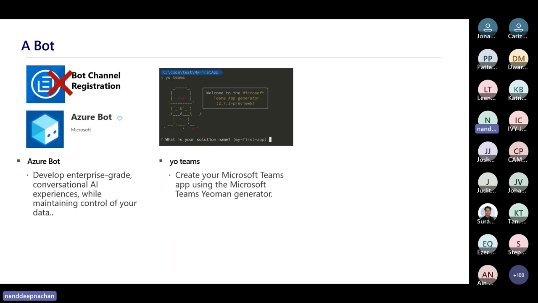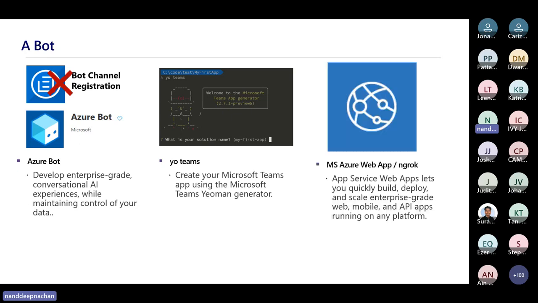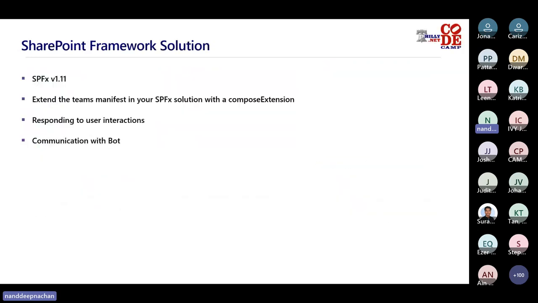Then you can create your Microsoft Teams application using the Microsoft Teams Yeoman generator, and then use the Microsoft Azure web app. Once you do that, you can start developing your SharePoint Framework solution, starting with SharePoint Framework 1.11, and it can simply respond back to the user interaction.